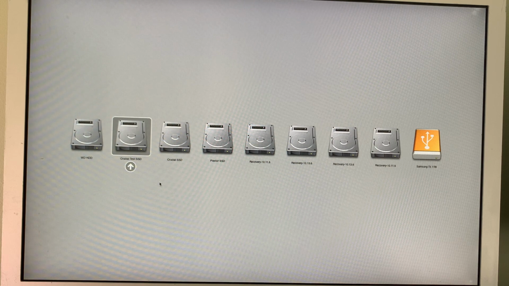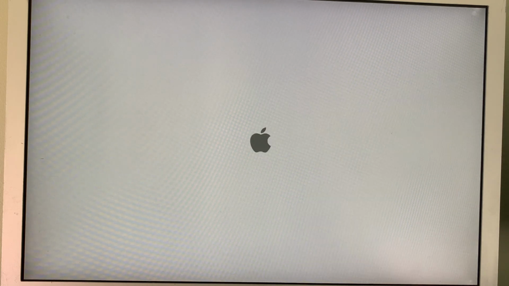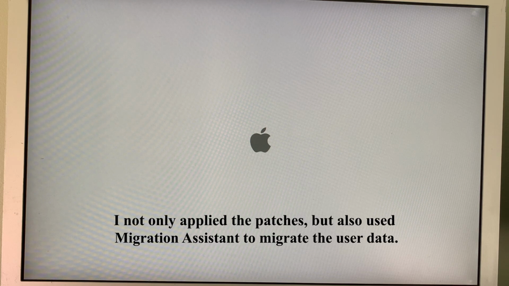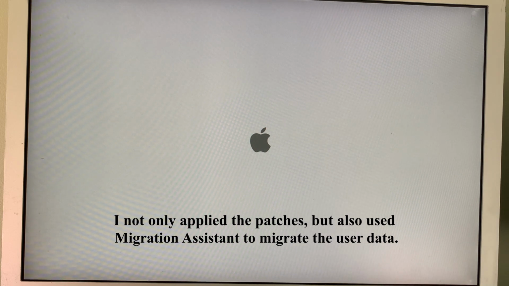Crucial Test SSD is available as an option in Boot Manager now. Now, of course, if we were to go ahead and try to boot that, we would just get operation prohibited, since it's unsupported. So we've got to boot back into the installer, which should go much more quickly than what I was doing on the other machine. Apply the patches and go from there.